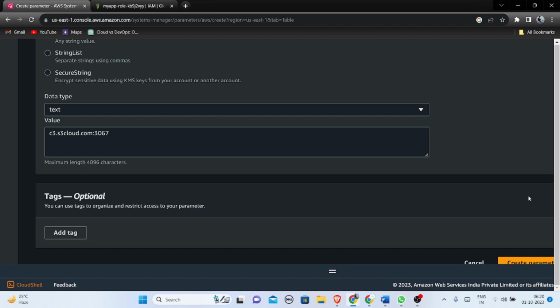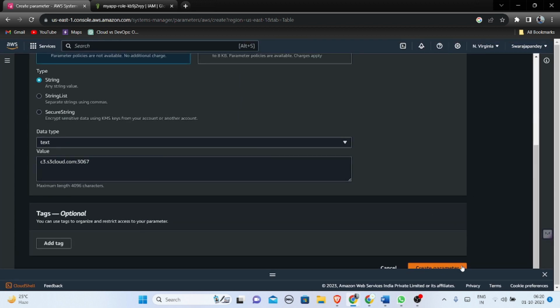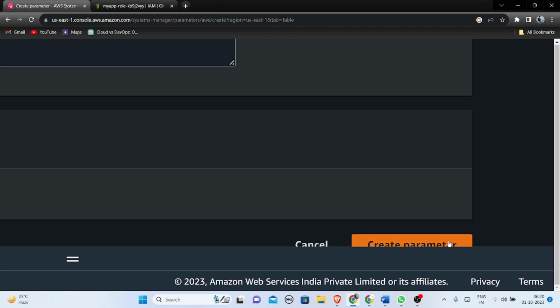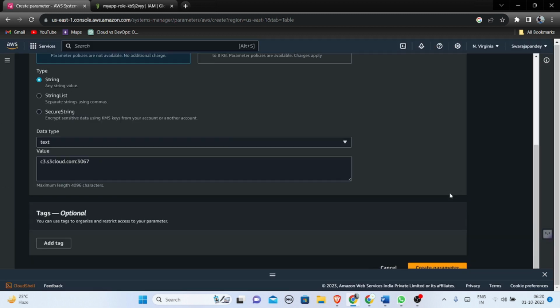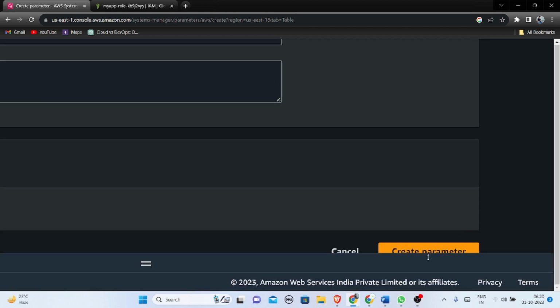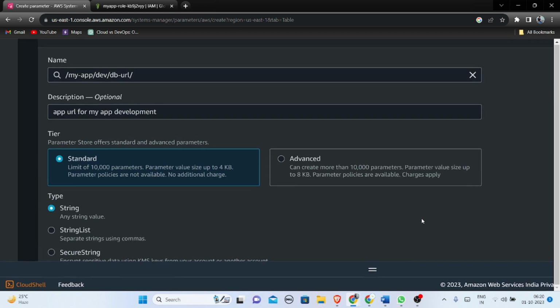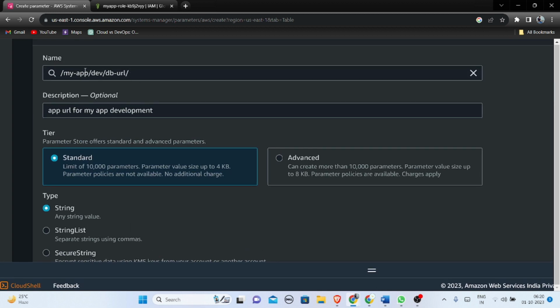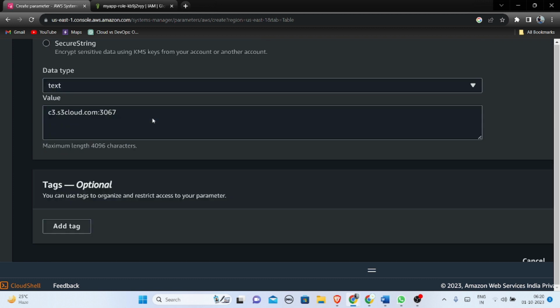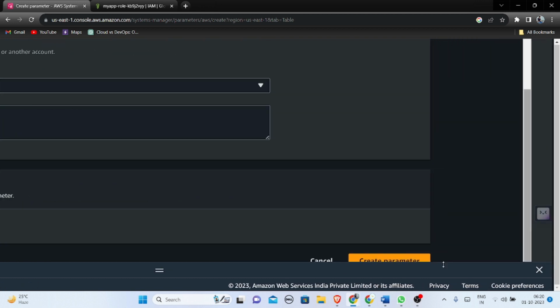Then you can create your parameter from here. See this create parameter button, you can click it and your parameter would be created. Let me show you by creating that with another name. Suppose not my app, I would be naming this s3 dash app. Okay, and then if I make the parameter, a parameter would be made.